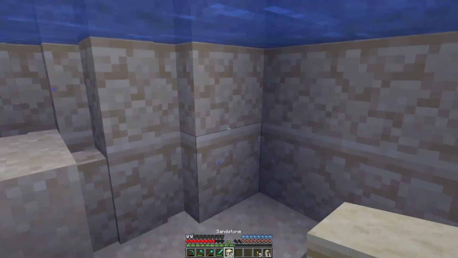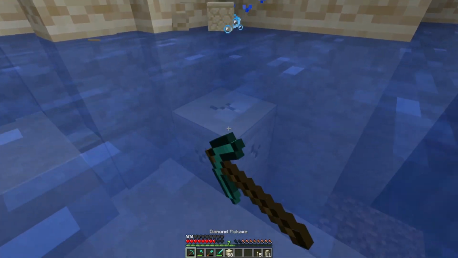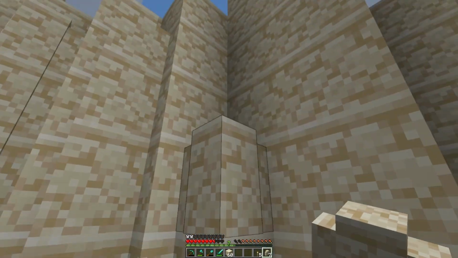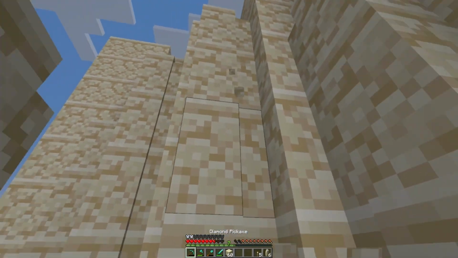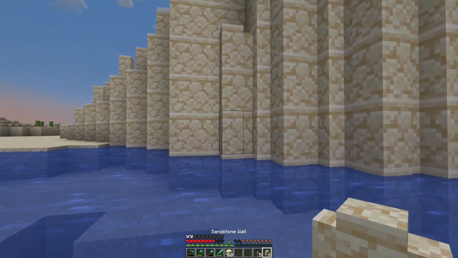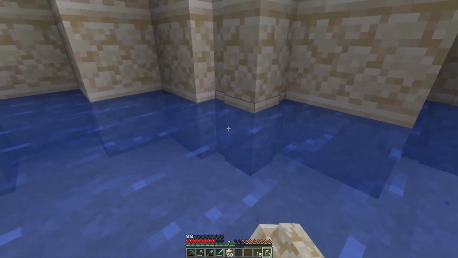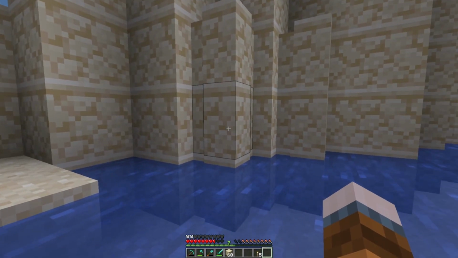Wow. Oh, no, that's the wrong block. Oh, I'm out of food. That's not good. I'm going to starve to death. Yay. So we're going to come through and add in these blocks like this. And then I think on this one, it's like this. And then I'm already out of walls.